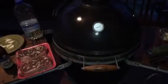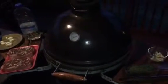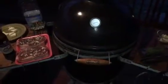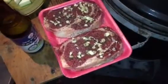However, by not cranking it up that high and keeping it around 500, it gives you a chance to cook your steak a little better without charring it as much. Now, granted, I like the crispiness and the char, but I don't like it burnt. And if you have it at like 1,200 degrees, the second your steak hits that hot skillet, you're going to be on the verge of burning your steak, so you've got to be flipping it a lot more often. Next, I'm going to go over the way to prep the steaks.